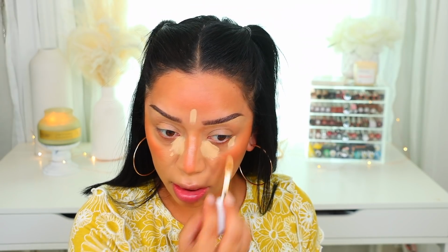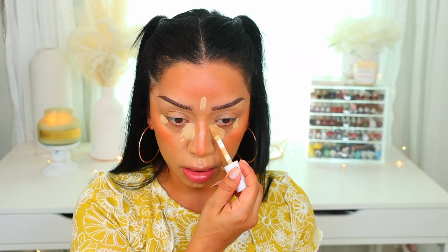But I am going to also just go a little heavier handed with this. Applying it here and then there. I don't know if I want to add a little bit of this concealer. This is the matte finish, but I think I'm going to save this one to apply on the lid as a primer. So let's go ahead and blend this out.